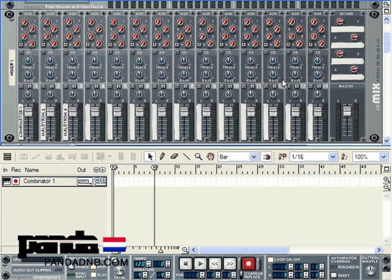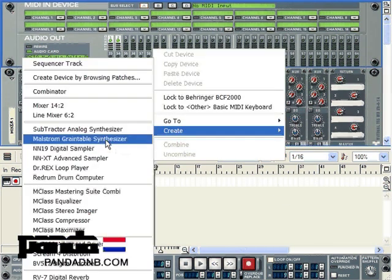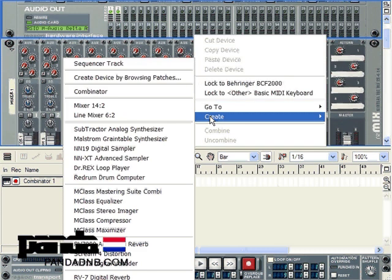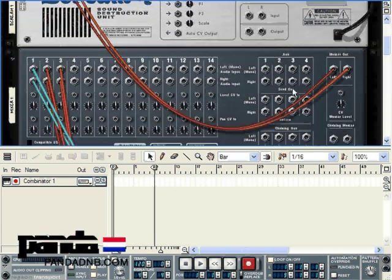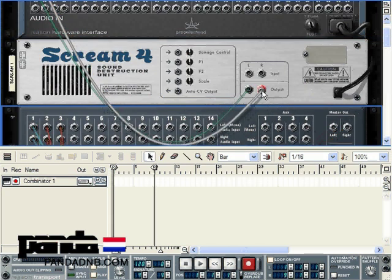Now, one more important aspect in Reese making is the distortion, and that's common with Reese. So what we do, we have all the synthesizers going to this mixer. We will create a distortion unit, hold shift when you create it so it doesn't connect itself. Then simply connect the output of the main mixer to the input of the distortion.